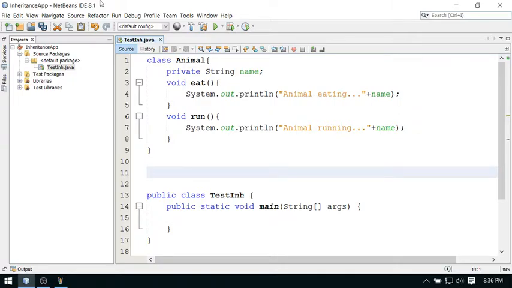Now go to the child class. I'm going to create one more class here. In actual project scenarios, we recommend the one file, one class concept, meaning I should write only one class in one .java file. But for learning purposes I'm going to keep multiple classes in the same file. This is just for readability. It will increase the readability of your program for training purposes, but in actual practice you should follow the one file, one class technique. Okay, hopefully you will follow all the guidelines. You can trust my words.